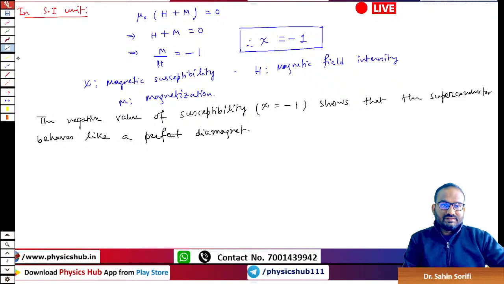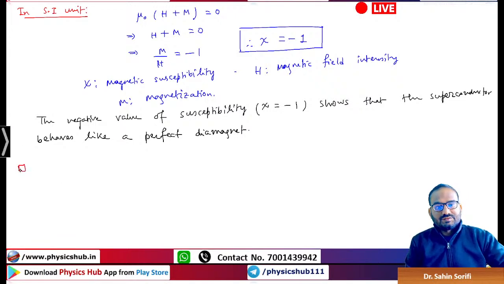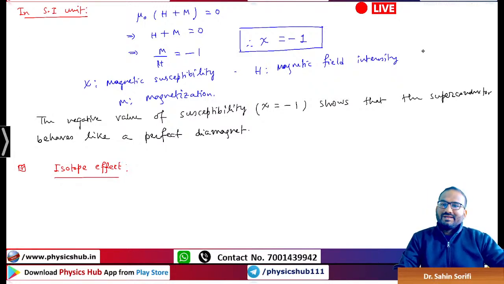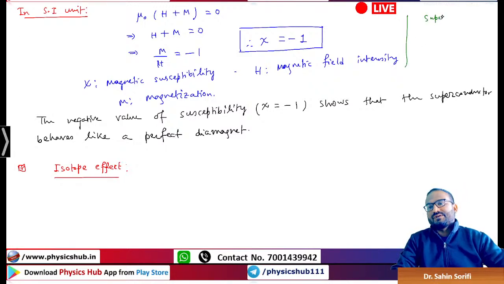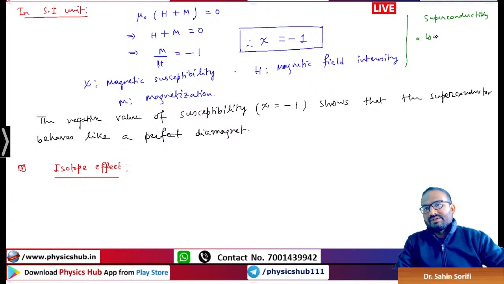Now we'll be considering various effects such as the isotope effect. So before going into this, let me just clarify a few things. So you get the phenomenon of superconductivity. You understand exactly how it is generating. We'll be talking about them, but for the timing, the condition. The first condition is low temperature. It should be maintained below a low temperature, that is Tc. And under this condition, the magnetic field will be 0.